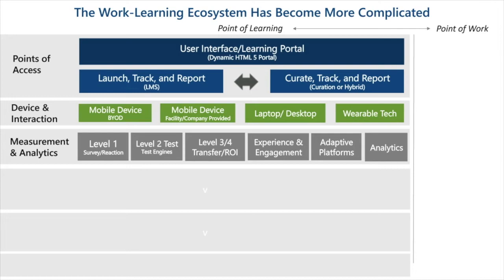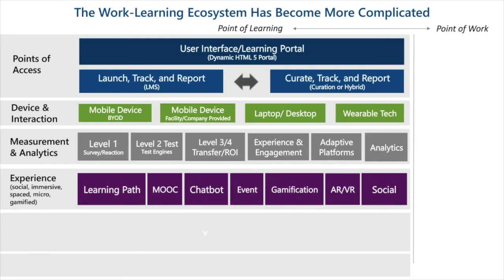The next one is really the experience layer, and this is where you've seen a lot of growth and expansion, with new types of platforms out there. You've got digital learning paths. You have cohort-based learning, which some people call a MOOC. I think the MOOC has evolved a lot into a much more precise, powerful tool than it had been historically when it started.